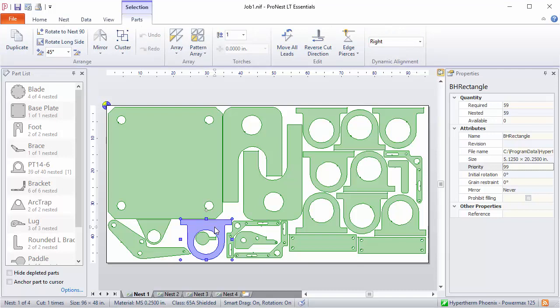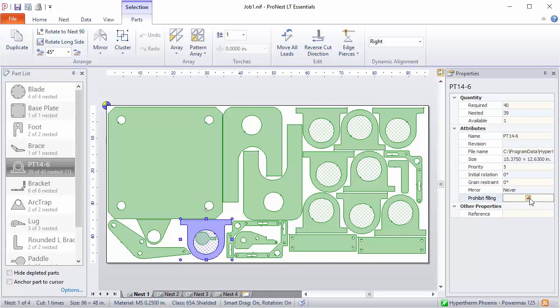Okay, now let's turn on prohibit filling for that part. So we'll find it in the part list. And I'll turn on prohibit filling. You can see now there's cross-hatching drawn on the part's interior. If we were to automatically nest again, no parts would be nested inside this part.